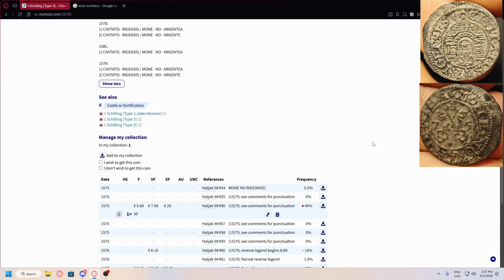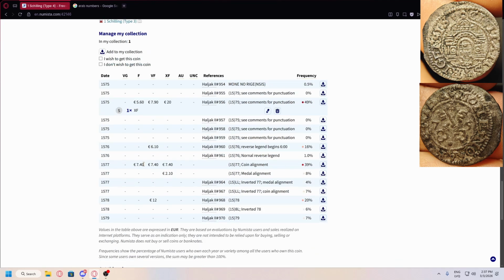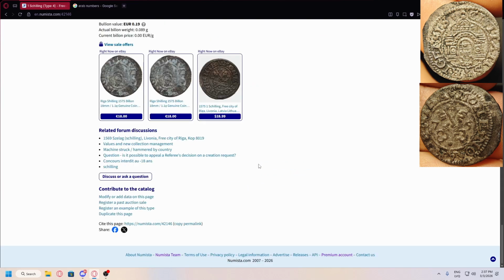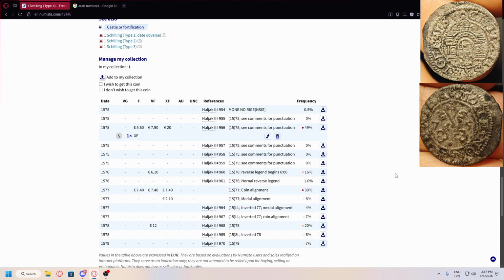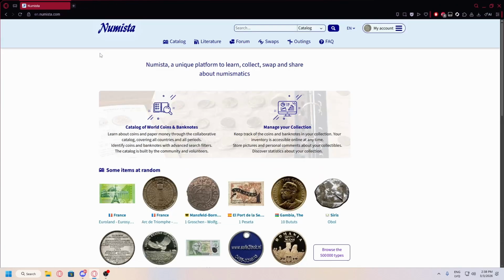And once again, if we just scroll down, you get some values here, and from these you can already kind of gather that you will still have to go to work tomorrow, that this coin isn't worth thousands, you know. But yeah, if you need more detail on the value of the coin, then you can look up past sales, which actually, this is a good example that there are not any past sales here, but if you look on eBay then there probably are. And yeah, so that is basically how you can identify and value any coin in the world.